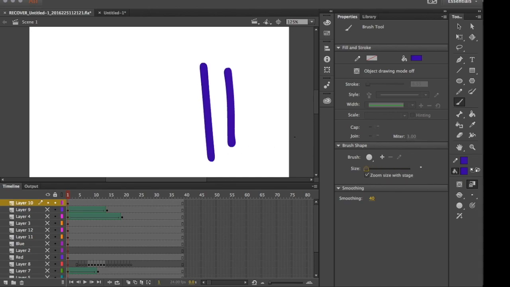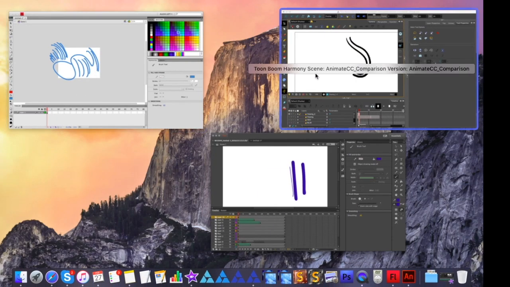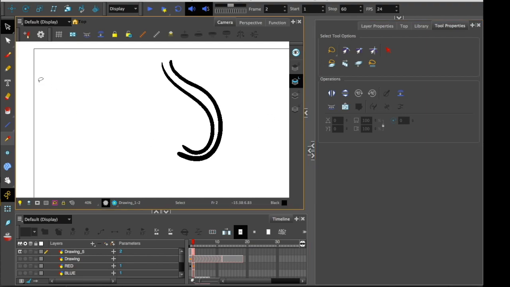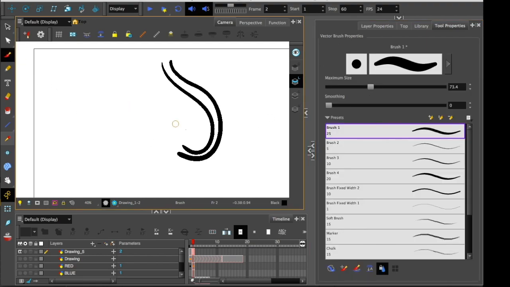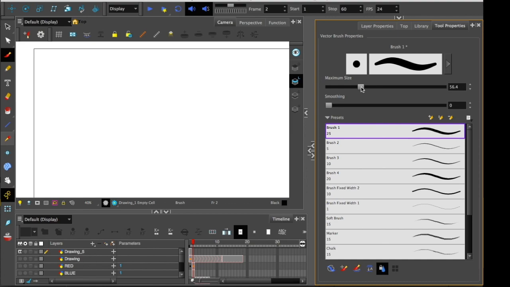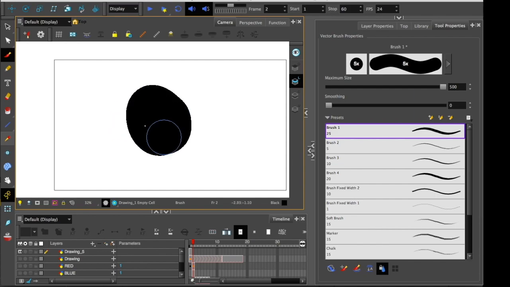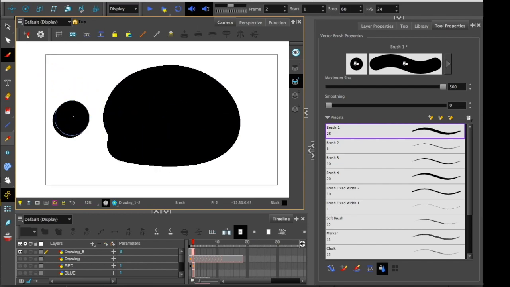It has a maximum size and a minimum size, which is really not that flexible at all, and very disappointing that it's not been fixed up. Again, I must show you the Harmony equivalent of this. The Harmony equivalent has the adjustable slider for both the pencil and the brush, but it doesn't just work in whole numbers. You can go down to like stupidly refined, and it goes all the way up to 500. So that's about that much of the stage.